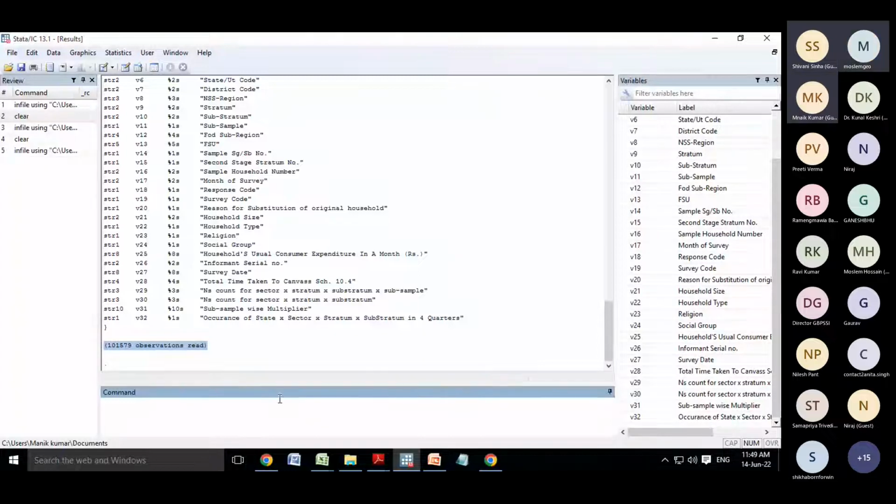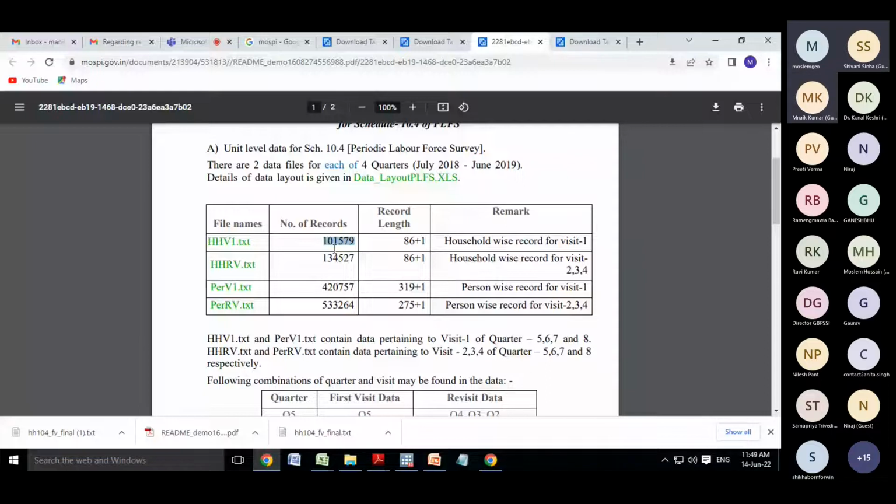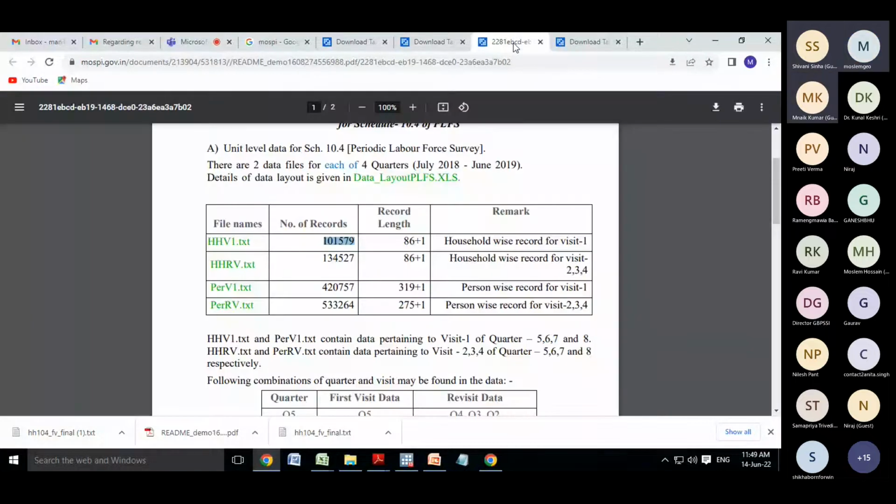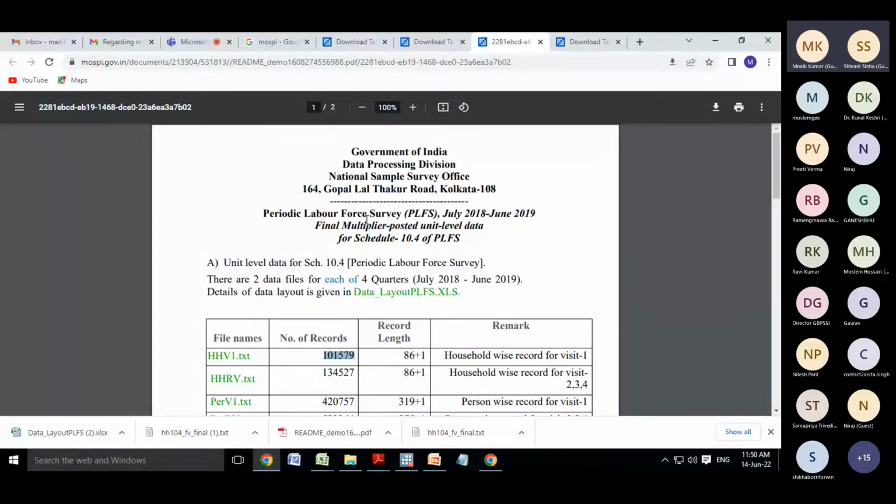So for HHV1, the text file, we are getting 100480. But no, here it is 101579, meaning I have this record in my readme file and the same record here.